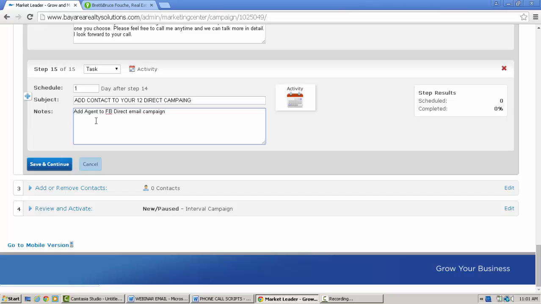Now we're going to add them to another campaign that we'll help set up, that's going to be just a monthly mailer asking for the referral. That way, moving forward, if that agent ever has a referral for San Francisco or for Washington or for Texas or San Diego, whatever, he's going to get a monthly email from you saying, I'm your guy in San Francisco. Over and over, every month he'll receive that. So he'll hopefully remember you.